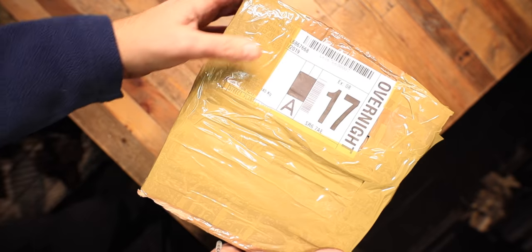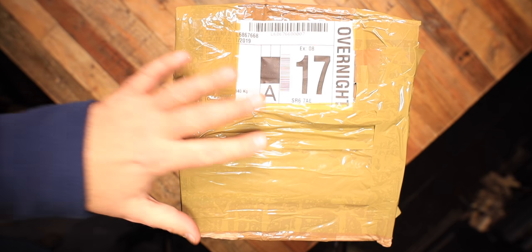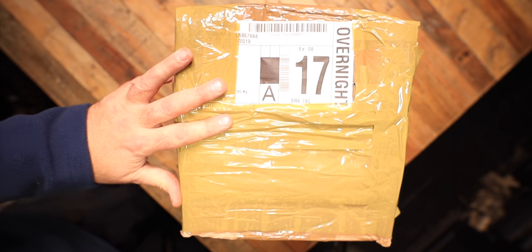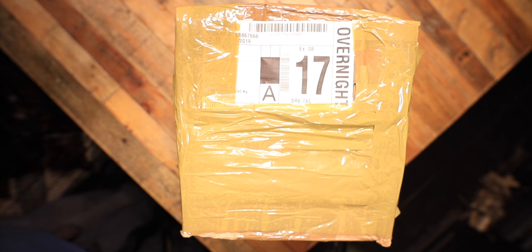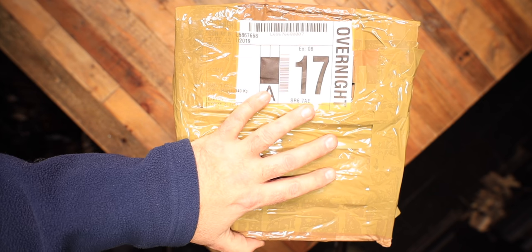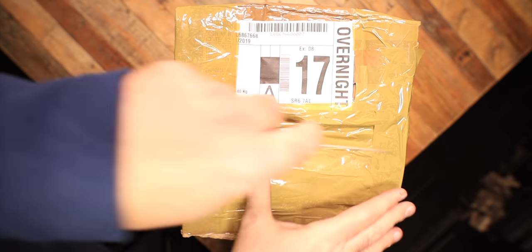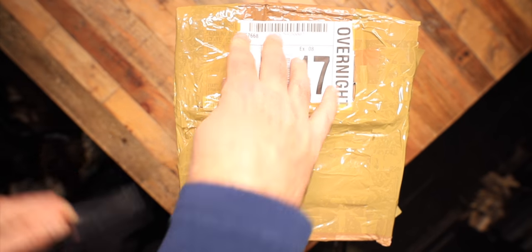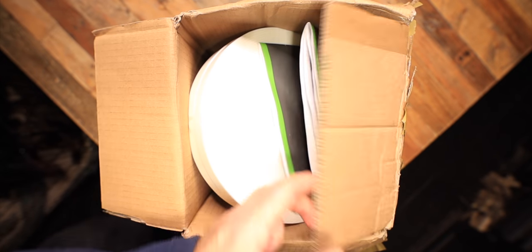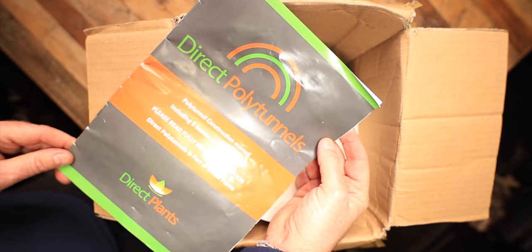What do you get in the box when you buy your polytunnel? Everyone knows about the plastic, but I want - especially for my own sake - to lay everything out and get it all sorted. Sean from Polytunnel Direct advised that when you get one, lay it all out and make sure you understand all the little parts. When you open the box there's a lot of parts in there - don't rush it. Here we go, the instructions.